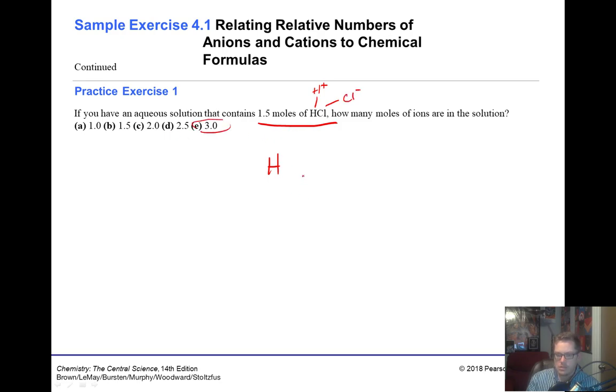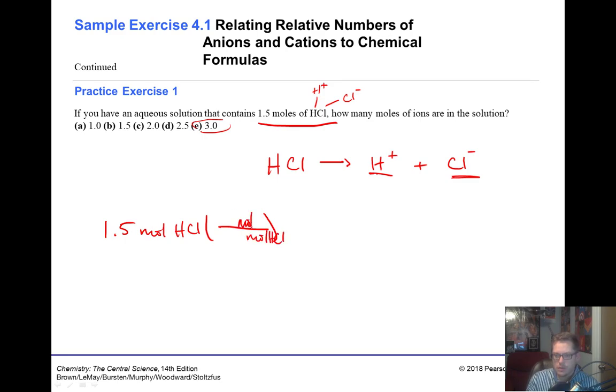All right, but let's do this using skills that we learned last chapter, just to prove to ourselves we know what we're doing. So we know from the last slide that HCl turns into H plus and Cl minus. Okay, and so I need to know how much of these ions I'm going to make. Well, I started with 1.5 moles of HCl, and I'm going to convert this to moles of H plus. So I put moles of HCl in the bottom, moles of H plus in the top. For every 1 mole of HCl, I get 1 mole of H plus, so I have 1.5 moles of H plus.